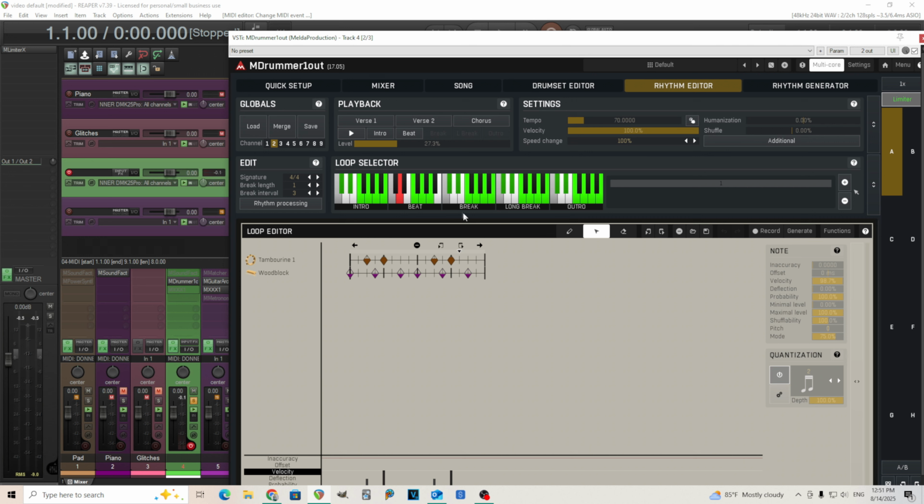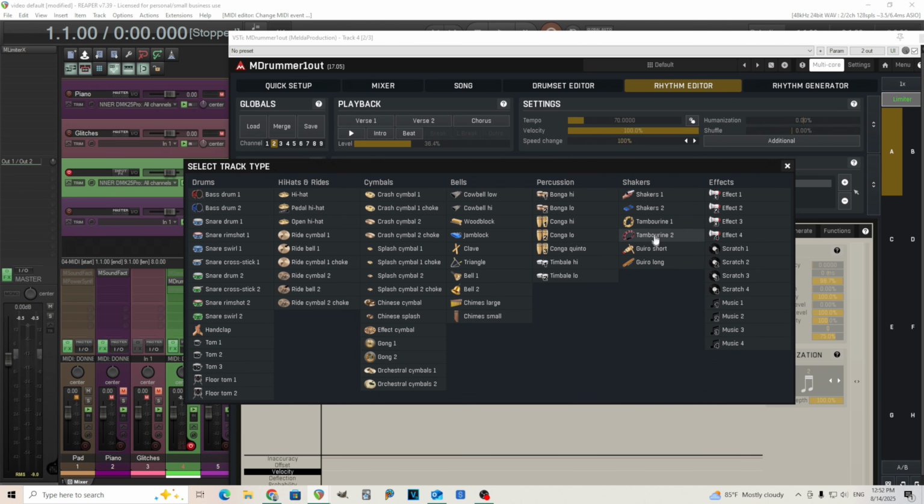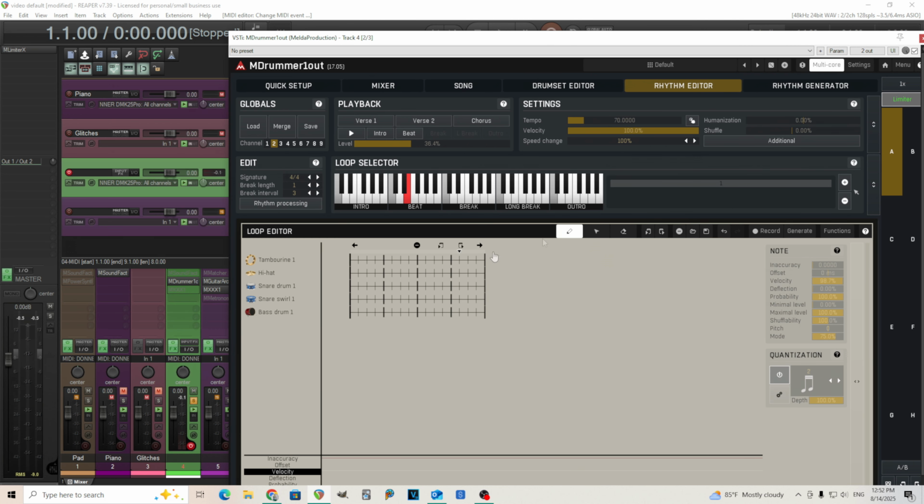Something else you can do, like this might be too in-depth and you think, I just want something really easy. Can you help me out with that? I'll show you how to do that. Let's clear this. And you can just easily type in or edit in your own sound here. So I could do something like this: 1, 2, 3, 1, 2, 3, 1, 2, 1, 2, 3, 1, 2, 3, 1, 2, like this for my tambourine sound.